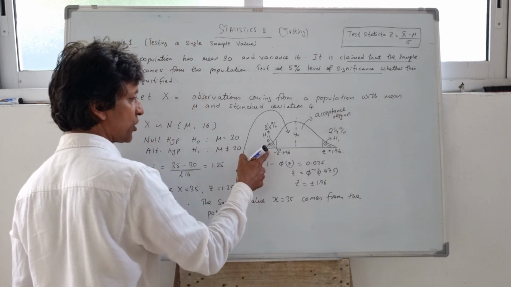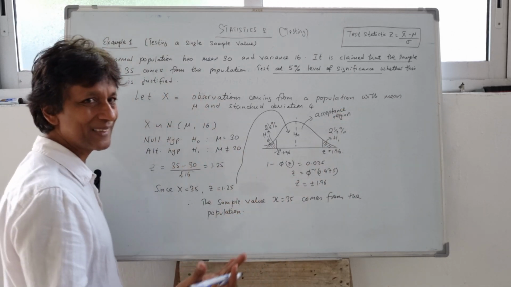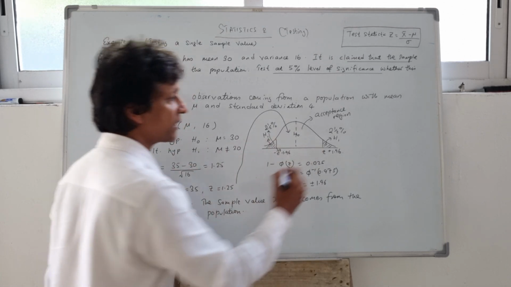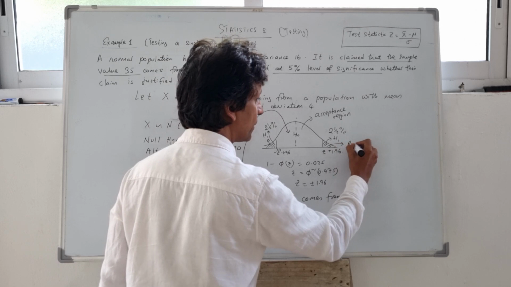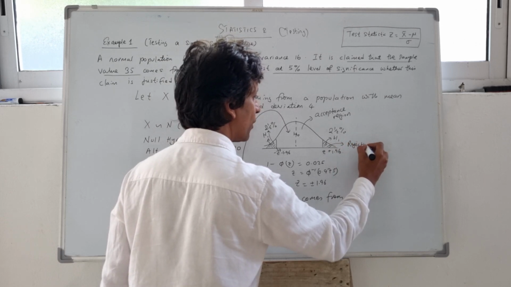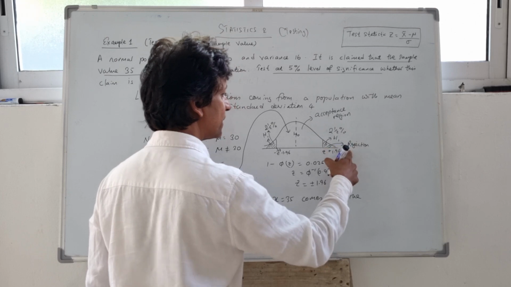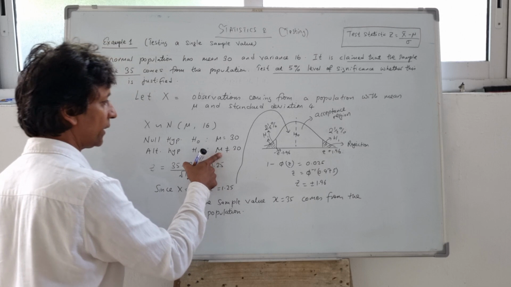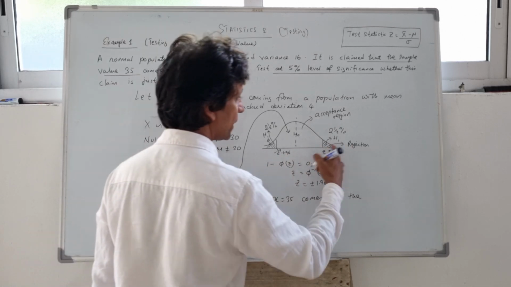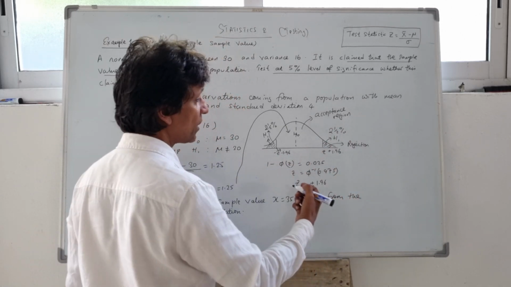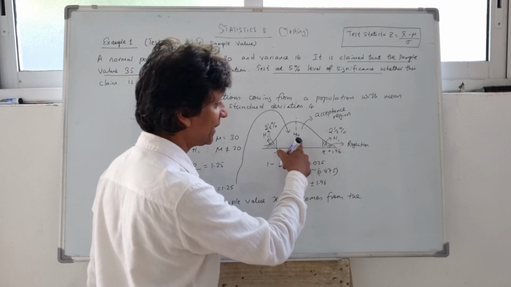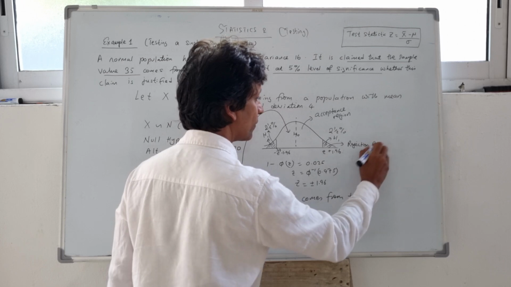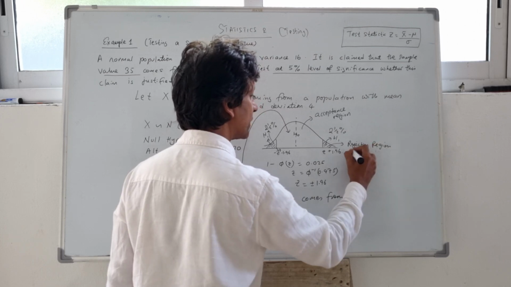If it was in the rejection region, let's say it was greater than 1.96, let's say 1.97, it would have fallen into the shaded region. This is our rejection region. Then we would have rejected H0, if it was in the rejection region, also known as the critical region.